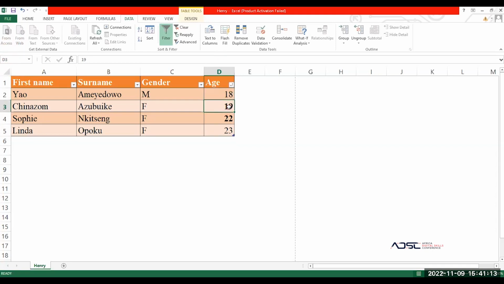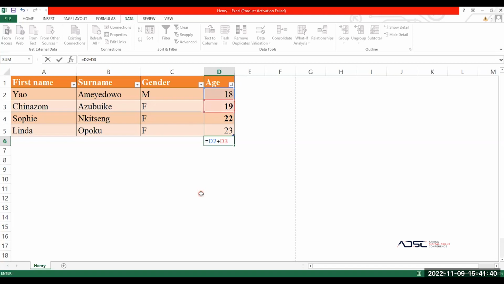The second age gives us D3. The third age gives us D4, and so on. So to find the total age, you type equal to, then D2. The moment you type D2, it is highlighted there, plus D3.